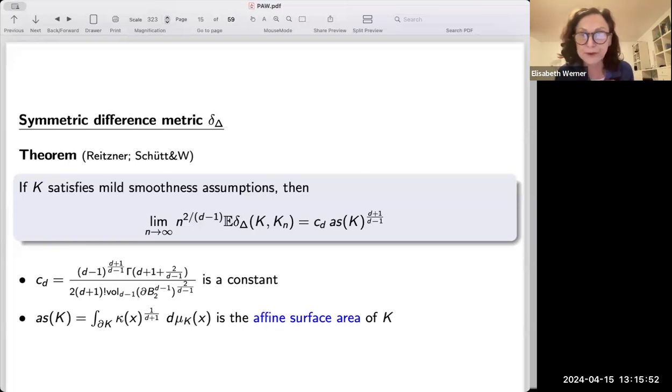Maybe one more word about the affine surface area. It is an affine invariant, which is of course not at all obvious if we look at this expression here. But it is an affine invariant. That's why it's called affine surface area. It's called surface area because it can be given another representation in terms of derivative of volume, and then it is reminiscent of Minkowski's definition of the usual surface area. That's why this quantity is called affine surface area.